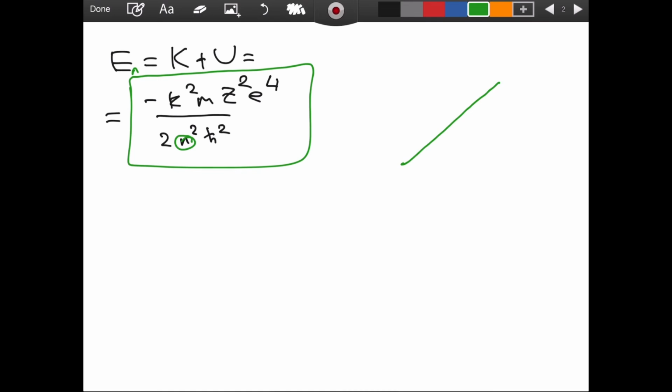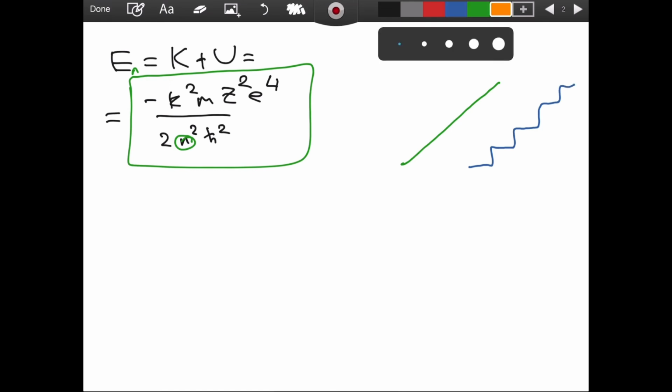However, this formula tells us in quantum mechanics for particles like electrons and for other particles, energy levels are discrete. It is like going up a staircase, not a ramp, but there are certain energy levels that you can have for certain n values. Okay, perhaps this one corresponds to n equals 1, then 2, 3, goes up like that. And also notice one thing as well. This is going to be the last point that I make today, which is very important.